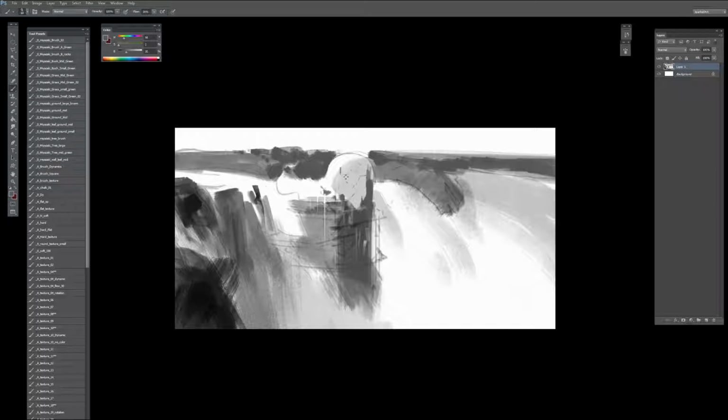Now, it is safe to say that if you guys are ever doing a sketch like this, be sure to always do research. Have something available on the side. I actually have a bunch of National Geographic photographs of waterfalls or dams and things like that, and I had them open on the side and combined the two. One of the things that really helped me was having an image to think about when composing this shot, because a lot of times when you get stuck, you don't want to just rely on your own personal visual library, even though that's where a lot of our decisions and visual taste comes from.